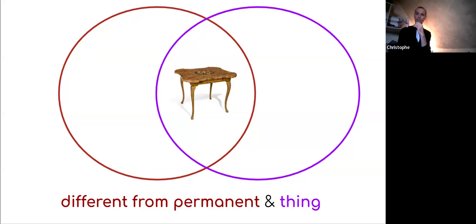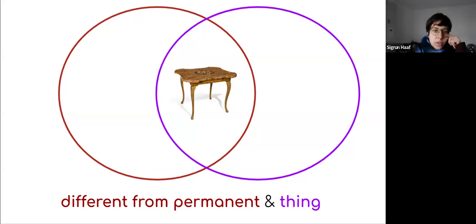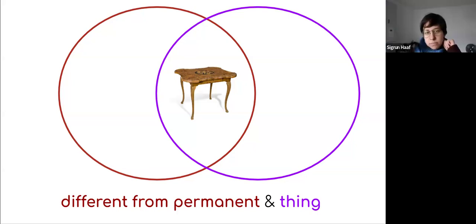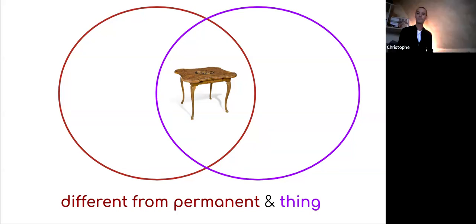Now we have to prove that it is a functioning thing. So the subject pot is a functioning thing because it's able to perform a function. It follows that if it is able to perform a function, it's necessarily a functioning thing. Okay, so we have a common base: pot, table, and so on.